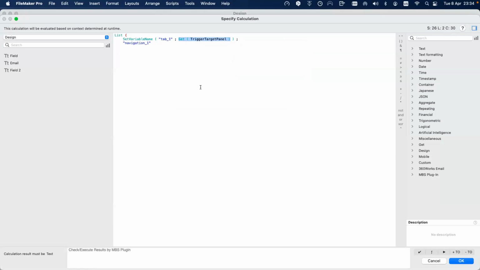And I want the first value, not 2, right? So get value of this, I want the first. So that will be my first parameter, and that will be my second parameter.